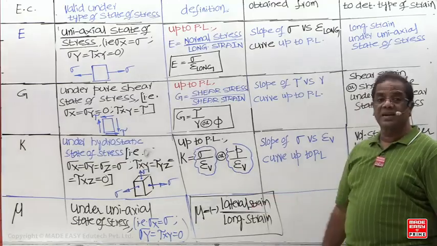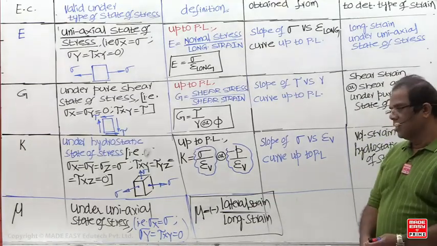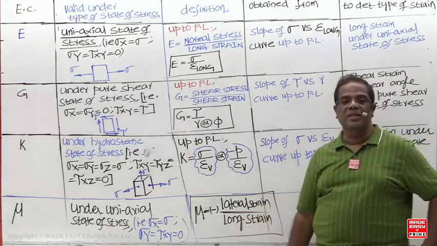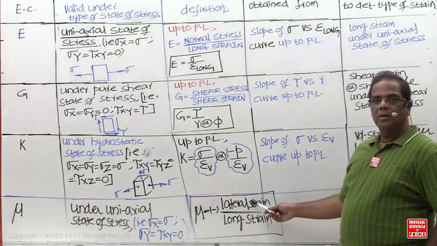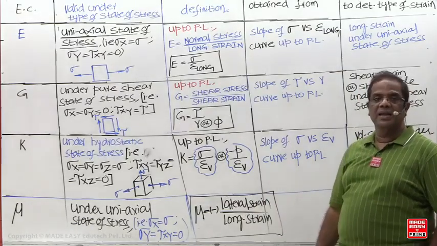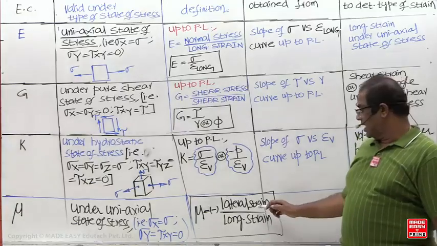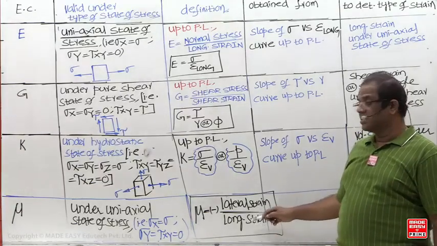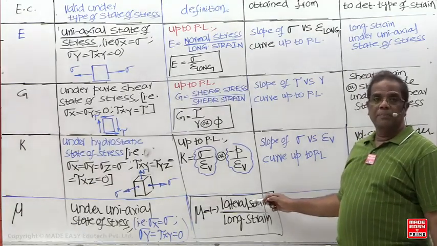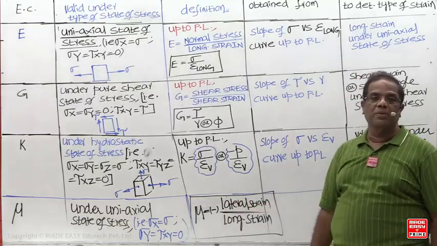What is the other name for lateral strain? Transverse strain. So once again, why will the minus sign be there? Both are going to be unlike in nature. When a bar is pulled, the length is going to increase, the longitudinal strain is tensile, and the lateral strain is going to be compressive. So minus will become a positive.